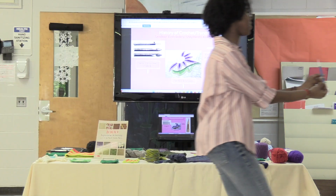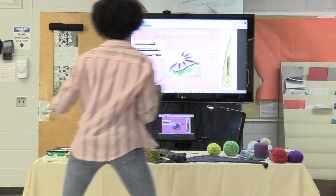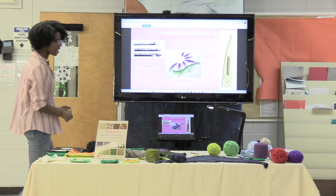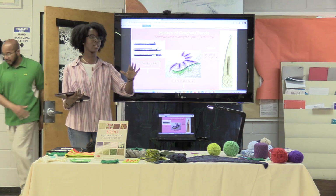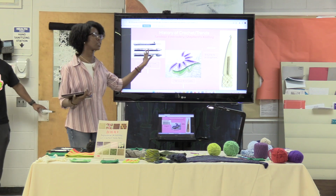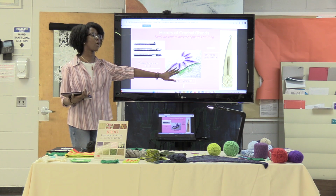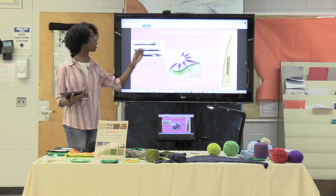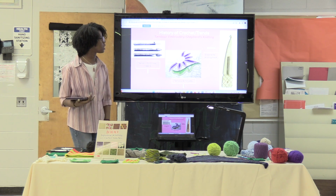I don't know if you guys can see because it's a rather small hook, but it's really similar to the ones that you see on the board. And it's a raised embroidery compared to regular embroidery, which is rather flattened. It's more textured, and if you can see on this screen, you can see what in crochet we call a chain stitch. So you normally find chain stitches in tambour embroidery.